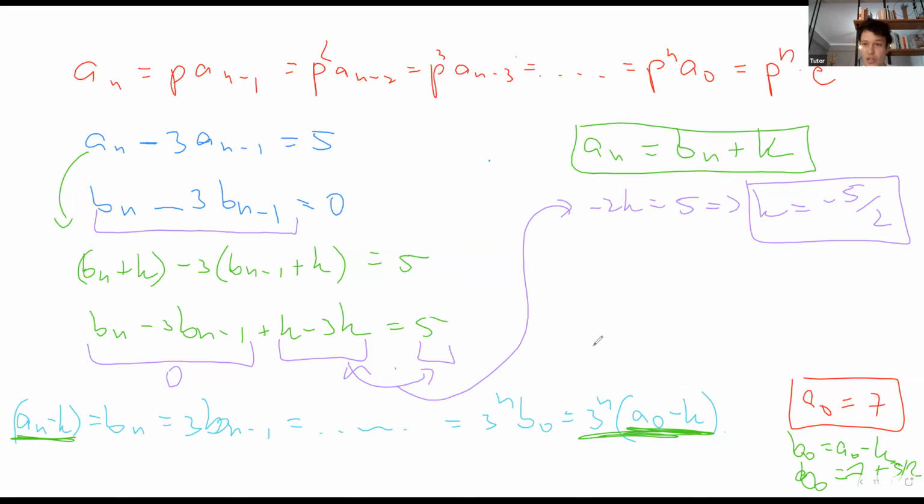So the thing is you only need to compute this constant k. How do you compute k? You just plug in here and look at the coefficients. You have 1 minus 3, so it's going to be 1k minus 3k in here, and you get minus 2k, which is fine. If I simplify this, what am I going to get? If I wanted to compute An, it would be equal to 3 to the power n times (a0 minus k), and then plus k. So basically this is the formula for how you would compute it.